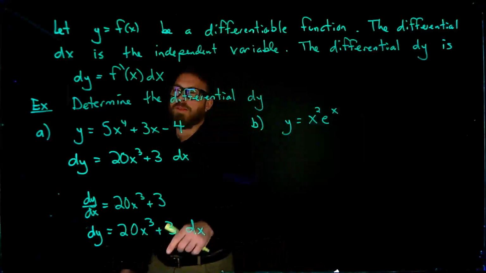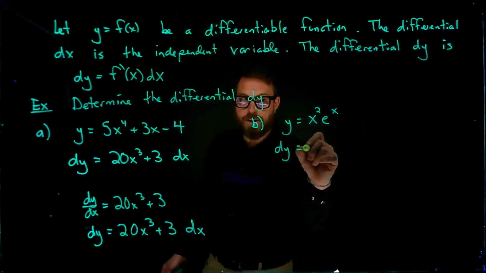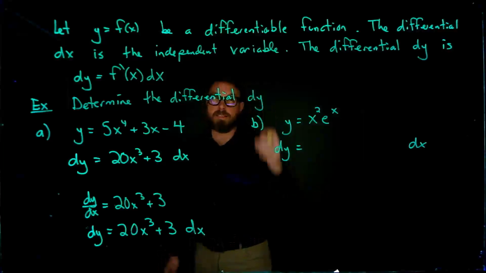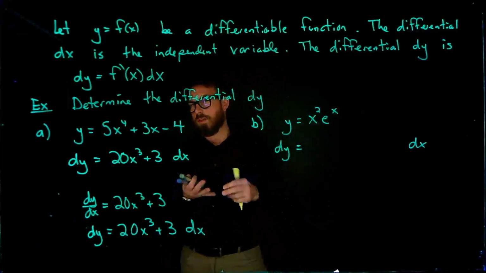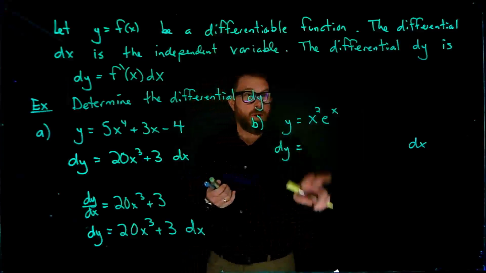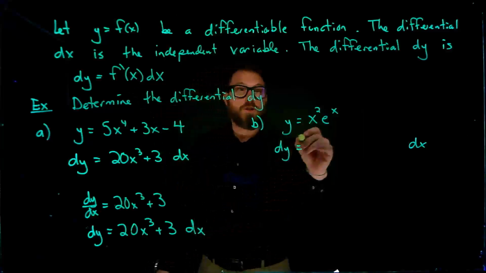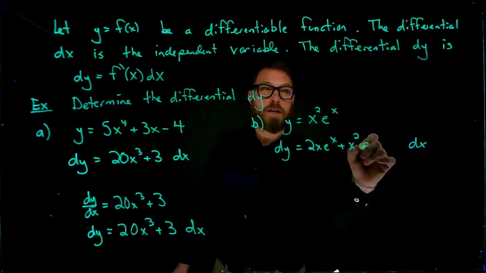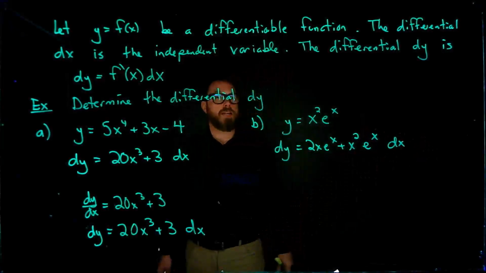So really, the way I do this is I find that if I want to find the differential dy, I just find this thing's derivative and then put a dx over here. That's really as easy as that is. So remember that in order to find differentials, you use the exact same rules you do for derivatives. So right here I have a product, therefore I have to do a product rule because I need its derivative. So the derivative of the first times the second plus the first times the derivative of the second. And then we're followed by our dx. So that's that thing's differential.